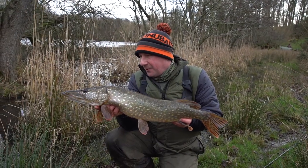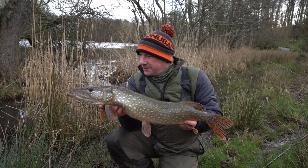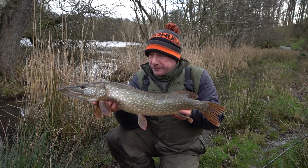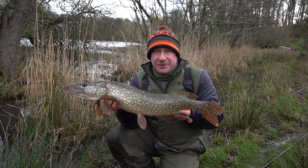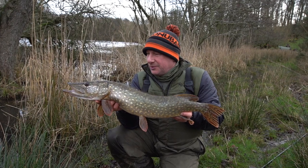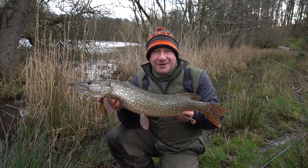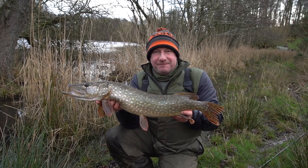Okay. What a wonderful way to wrap up our sink and draw pike fishing day. Lovely Shropshire syndicate water. Cold day. You know, what we thought was going to be a hard day, but probably half a dozen bites or more. And four nice fish landed. On a day like today, you can't knock it. Certainly for me, great day's fishing. Thanks to the pike.